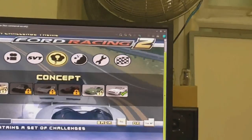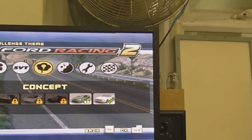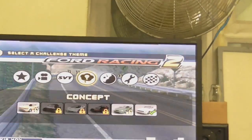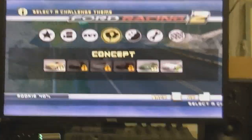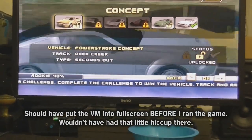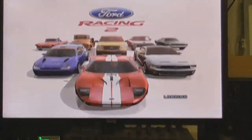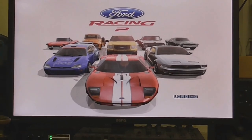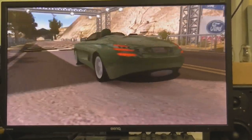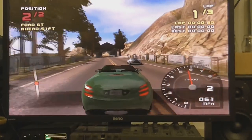Actually, why is this still windowed? Should be full screen. There we go. I think I've crashed it now. Because I'm trying to do a video. Okay, well, seems to have recovered. Concept. Let's see, any good races unlocked? Okay, I guess that'll do. Let's race. Beat the car in front to stay in the game. Yeah, this is hard to do one-handed.